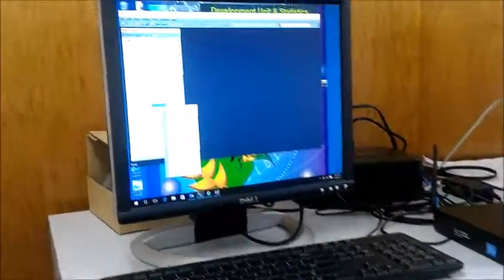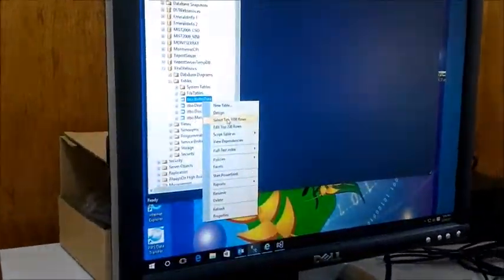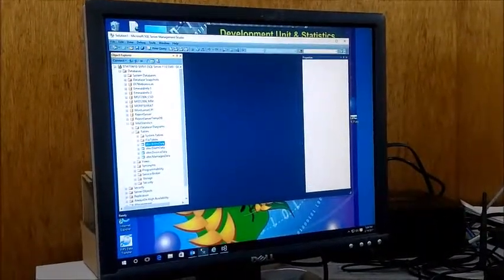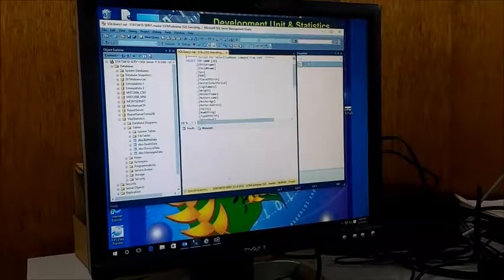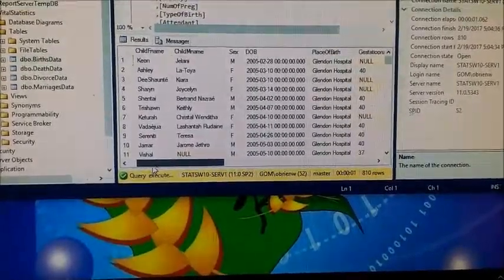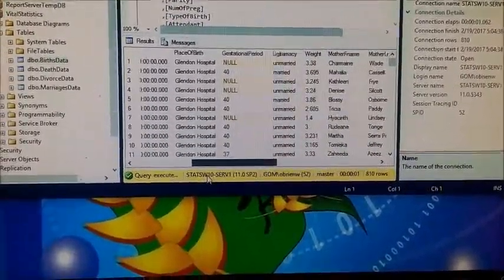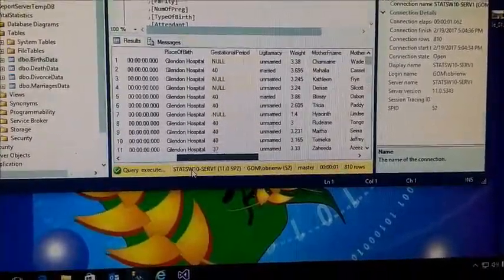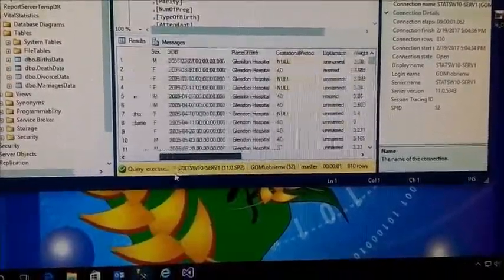If you look at this table here, down at the bottom, this table has the same exact data that the Access database has. It's not very reader friendly here in SQL Server, as SQL Server isn't really for that.